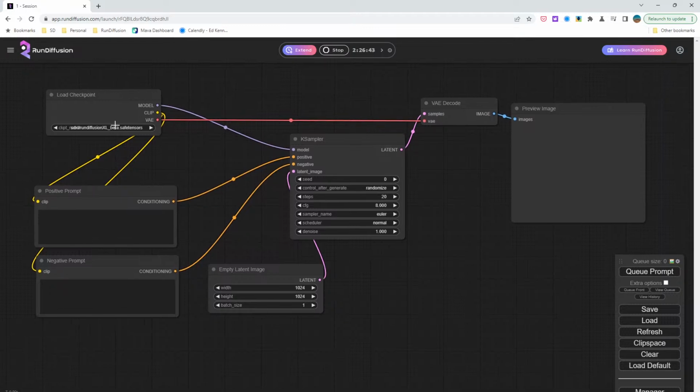We've got the checkpoint, which has in it information about the image and the text encoder. That information is put into the prompt boxes where we take the prompt that we want to pull out of the model. It's converted all into the same format for the sampler here, which has an empty latent image, which is controlling the size, and then that's decoded into an image. Okay, I know this is not like basic stuff, but this will give you a great understanding of how diffusion models work, and it will help when you're creating things because you'll have a better understanding of what's going on under the hood.